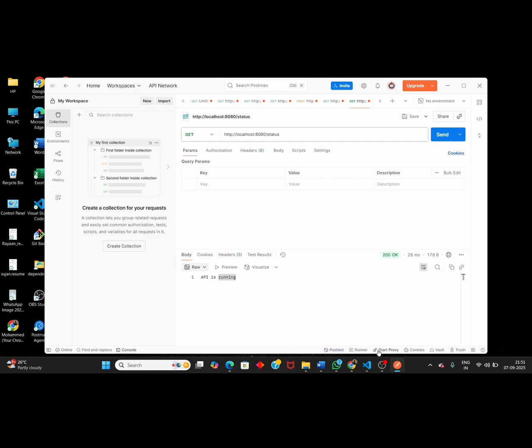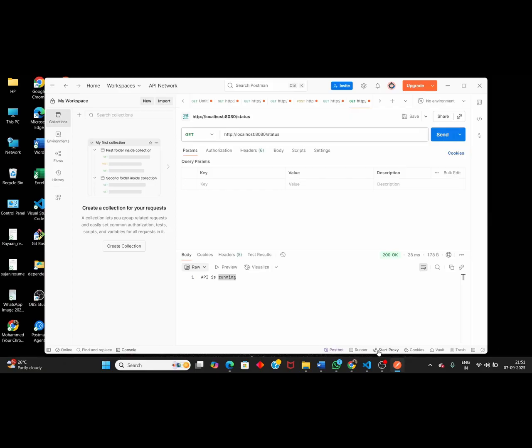Open the browser, type http colon slash slash localhost colon port number, and as you have seen in the terminal, my port number is 8080 slash status. My request is status, as you all know, it's in the question. So I got the correct answer.